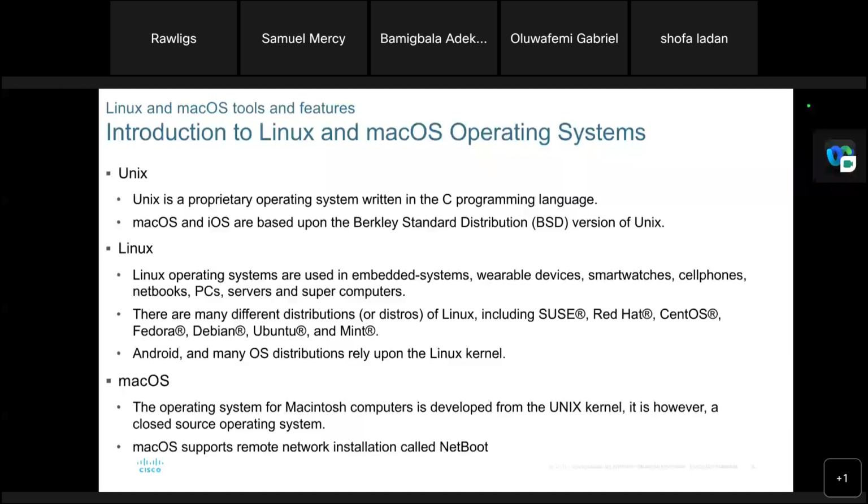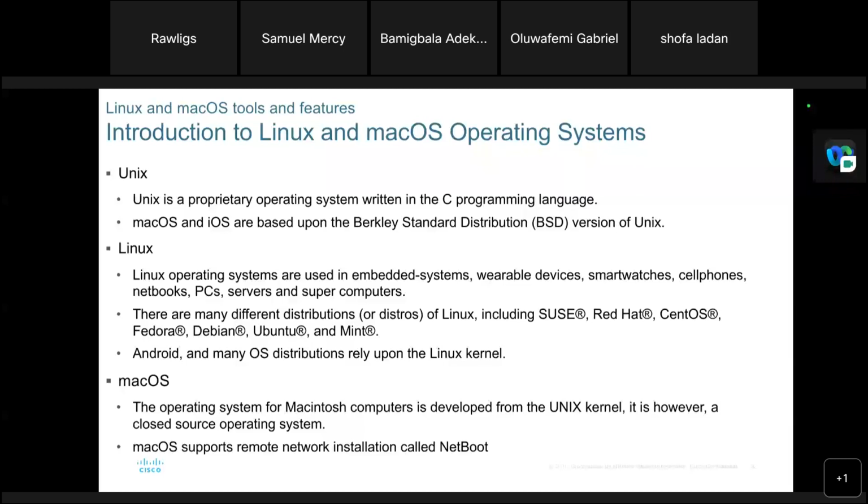So also Linux now. Linux is actually an operating system that is used in most of our smart wristwatches, cell phones, wearables, some PCs, servers, and supercomputers. And there are so many distributions for Linux operating system. We have the SUSE, we have the Red Hat, we have the CentOS, we have the Fedora, we have the Debian, we have the Ubuntu and the Mint.